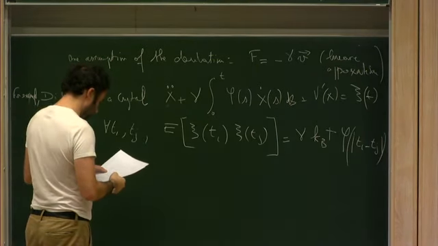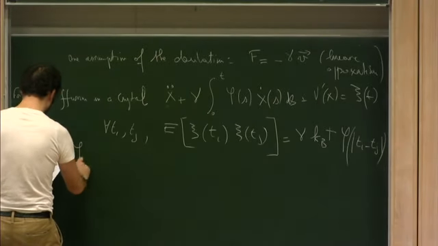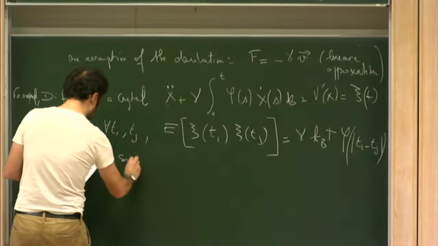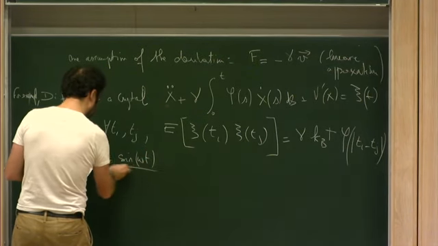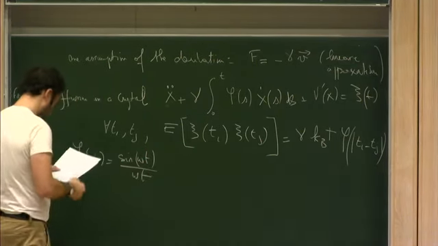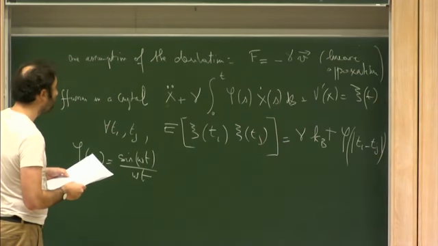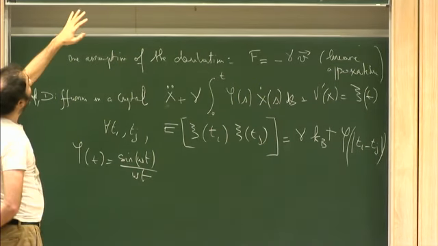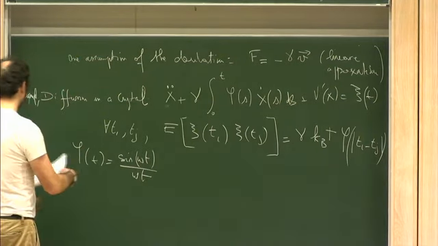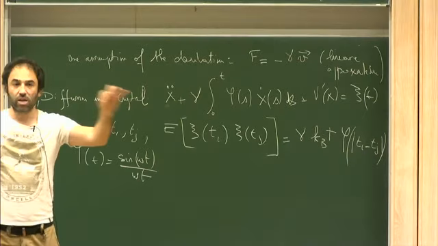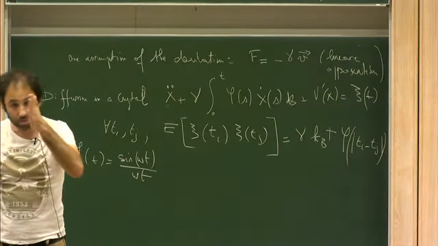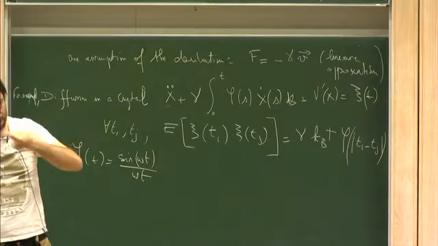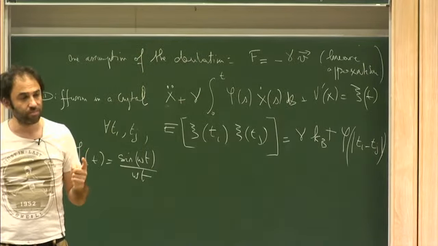And so in a crystal, phi of t is sine omega t divided by omega t. This has been found empirically. Okay, so what are we discussing here? We said that a different model, so what is a crystal? A crystal is a periodic organization of atoms with a certain structure. And now you're interested in the Brownian motion of a particle inside this structure. How do you describe this?